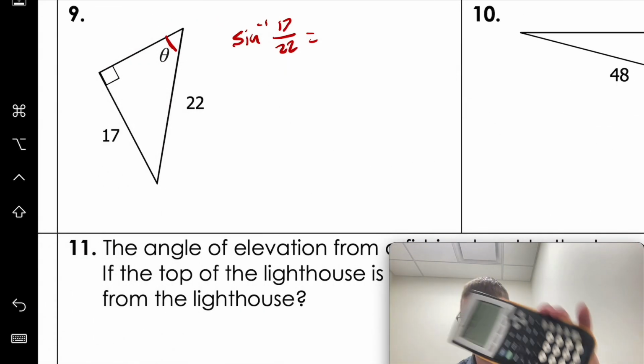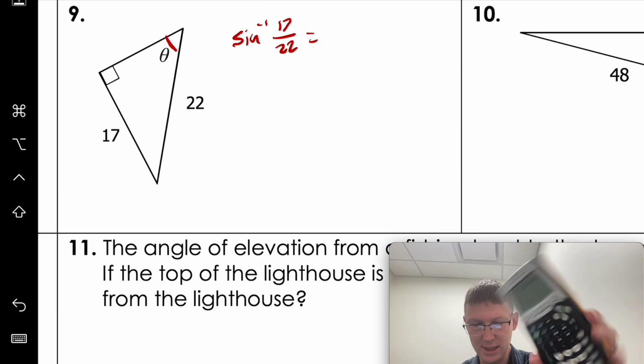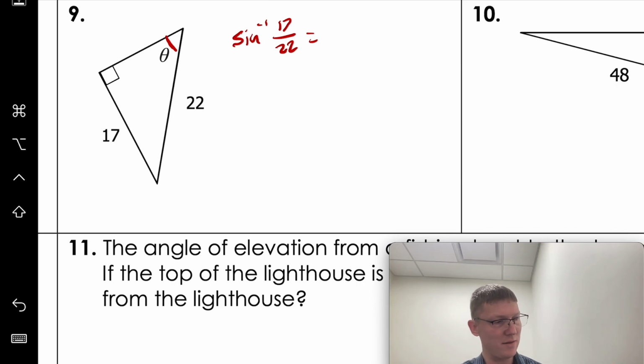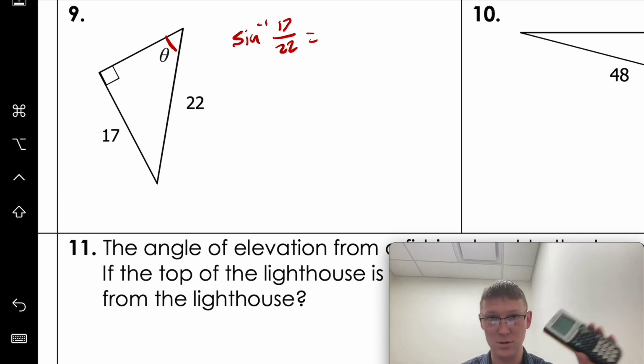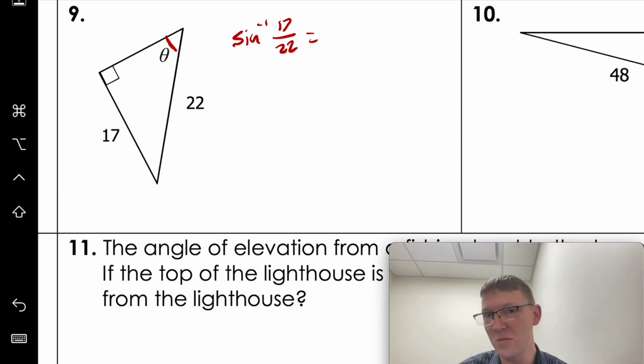The calculator I'm using, it's not my normal one, was not in degrees. The way I knew that is that my answer was point something, something, something. It wasn't even a full degree, and I knew that wasn't right. So this is an example of make sure your calculator is in degrees, and it's also good to be able to know kind of what the answer should be so that you know when you get a bad answer.